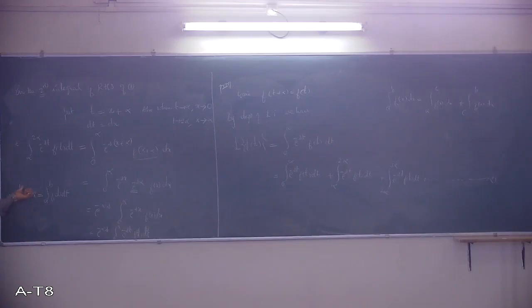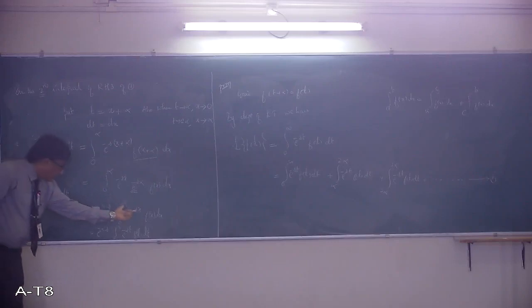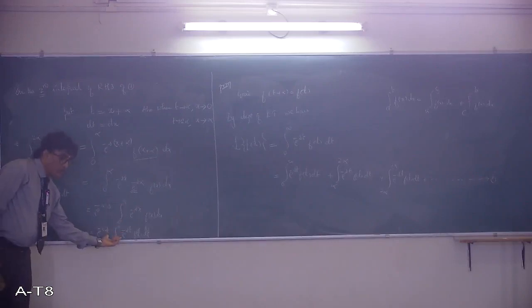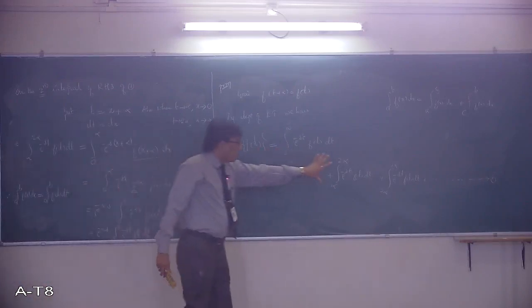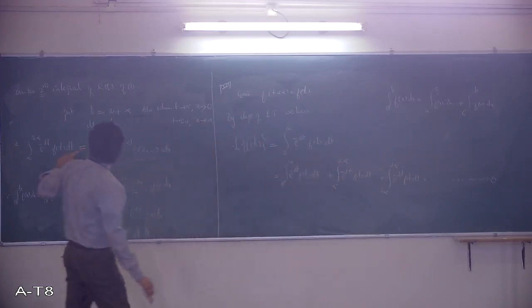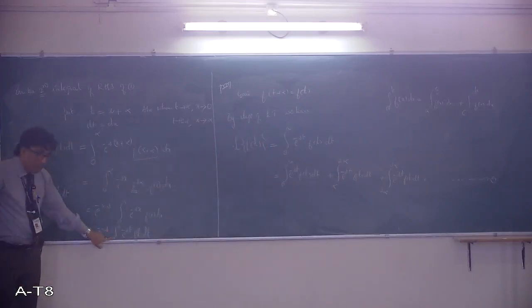This itself is called the dummy variable property. Whenever there is a change in the variable, there will not be a change in the limit. Both give you the same answer. Either sin x you take, sin t you take, cos square x you take, cos square t you take, a and b whatever you need you can take. In both cases you will get the same value. That is called a dummy variable. One variable can be changed to the other variable. So the same property I used and written this term. Your intention was that this integration should be transferred to 0 to alpha. The requirement was 0 to alpha, that much we have reached.